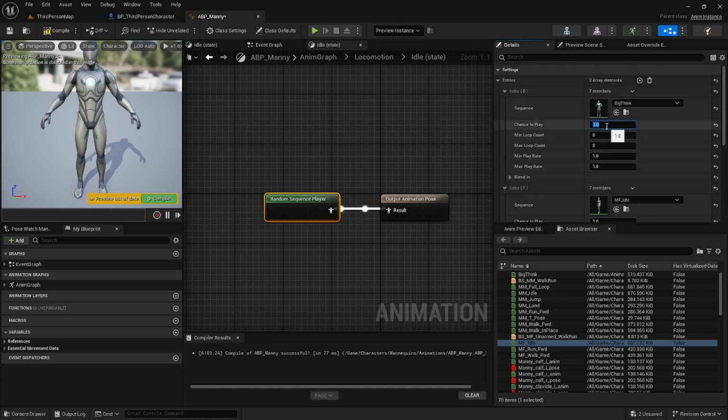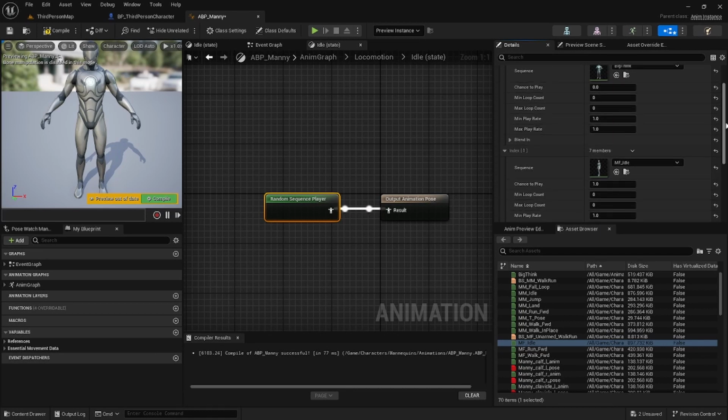The chance to play is between 1 and 0, pretty much the chance it would play. 1 means it will always play, and 0 means it won't play. So let's do 0.5 to see if we can go between each of the animations pretty frequently here.